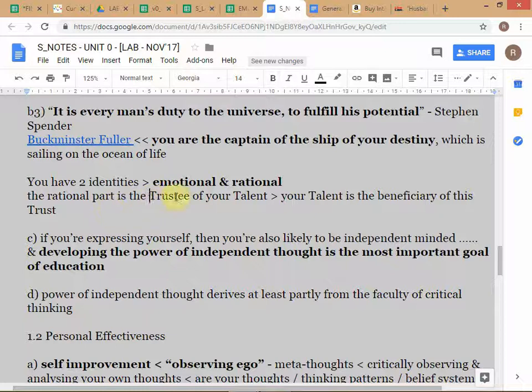You understand what a trustee is? This is actually a legal term. A trustee means, suppose my friend has a very tiny daughter, and he has some other problems or whatever, so he wants to appoint me as a trustee. He creates a trust for his daughter, and he appoints me as a trustee. That means the trust has a certain pool of money, so now I have to manage the money. I am the trustee, and the beneficiary of the trust is his daughter. So I have to manage the trust for the daughter's benefit, not for my benefit.